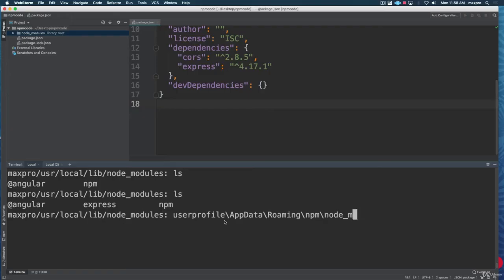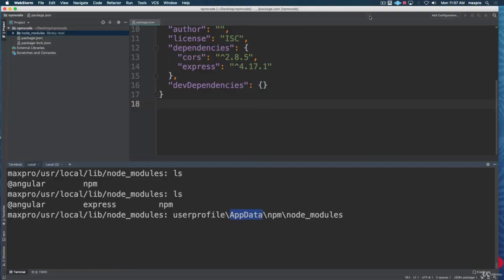Node modules. This is for Windows 7, 8, 10. I think for Windows XP, it doesn't have the Roaming. You need to take this off. All right, so that would be the user profile, however you can find AppData.